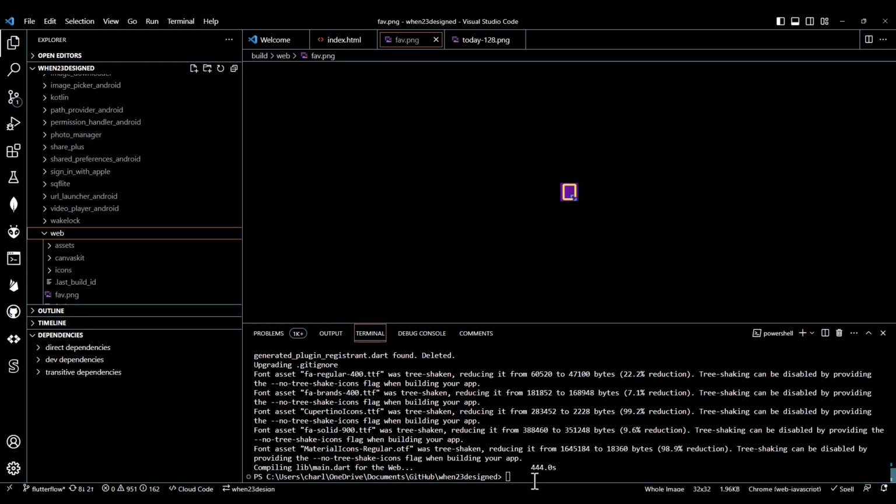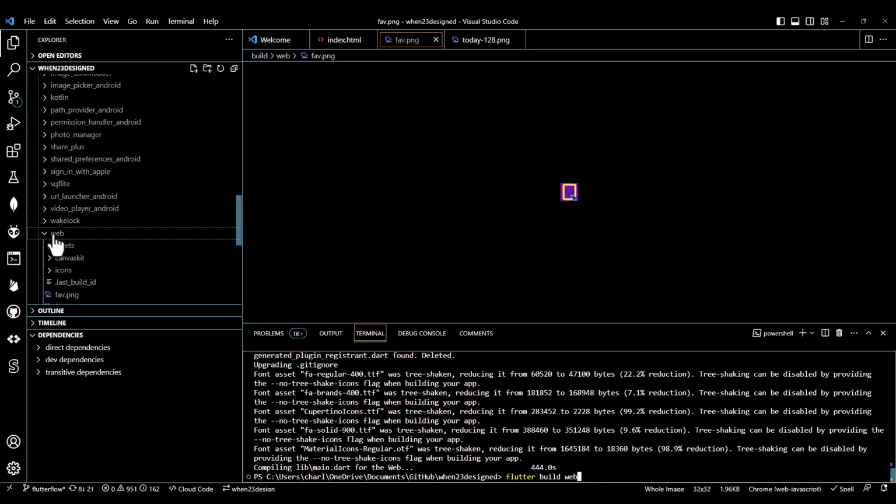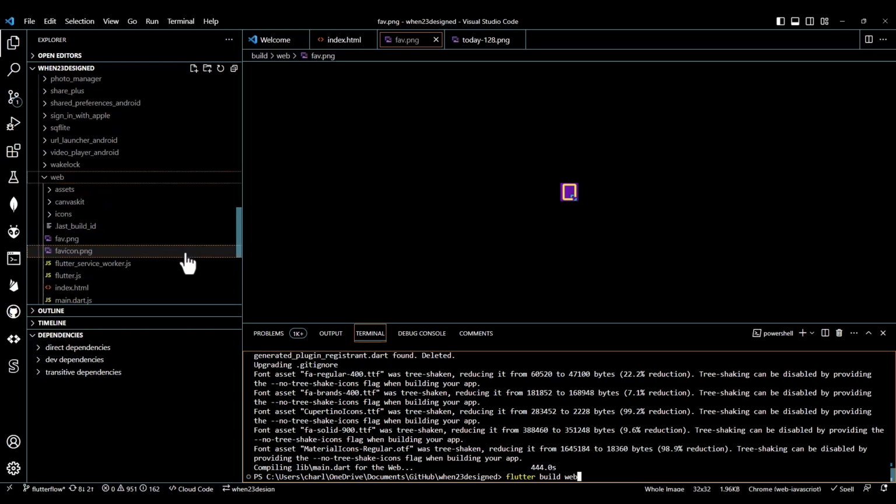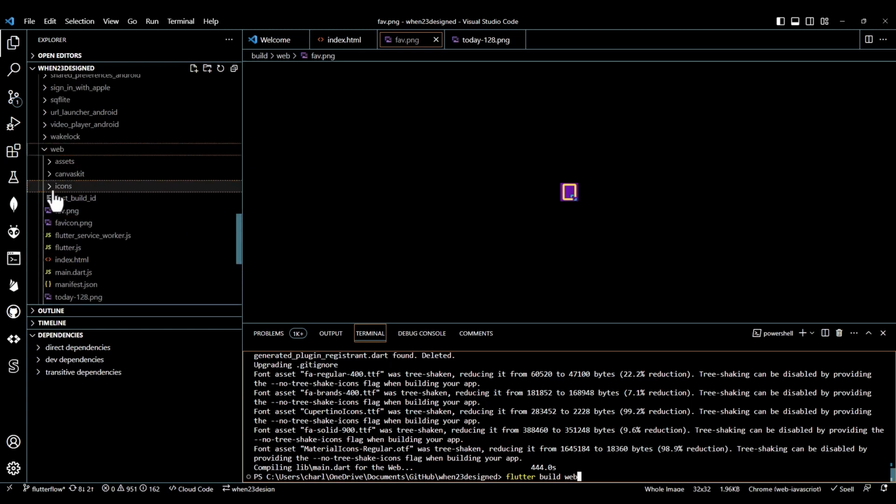There is a command that you could use. I've just checked to make sure it's correct. If you don't want to have it displayed in Chrome automatically, the command would be flutter build web. I do not believe that you need to do both. It's one or other. But these are the files here, the telltale being the index HTML here.